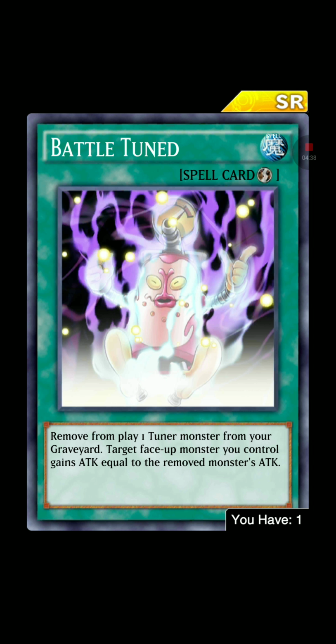Battle Toon, I think, still has a lot of potential, in terms of using Junk Synchron to summon Armades, or Junk Warrior for that 2300, and then Battle Toon just boosts it to 3600. Reactor Dragon is currently on a rampage in Duel Links, and with one Castle, Reactor Dragon is like 3300 right there. So Battle Toon with Junk Synchron on a 2300 monster turns it into like a 3600 monster. You just run it over, and you don't have to care about it.